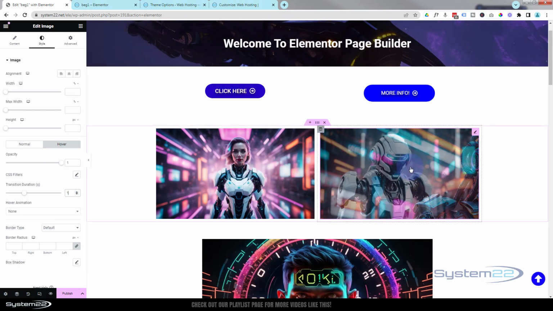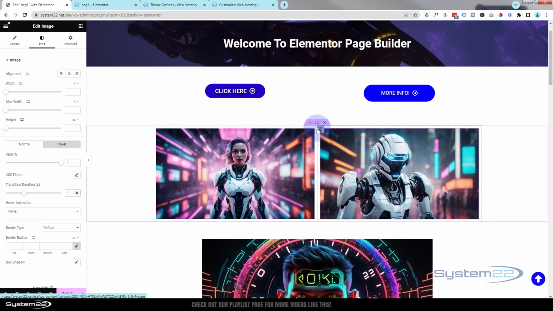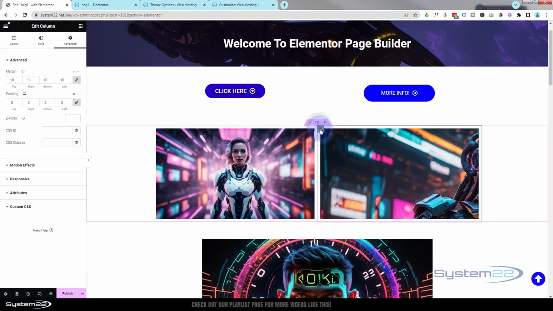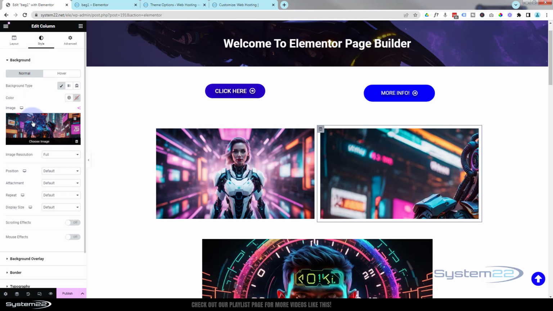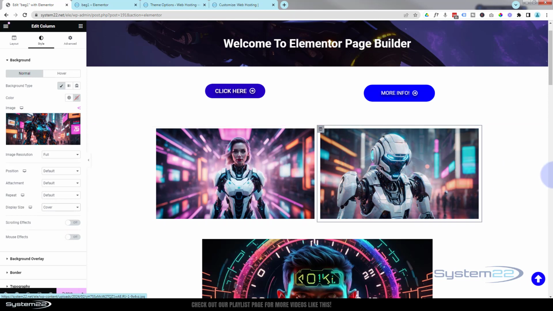So this is pretty much all working now, except our background image there is not displaying the way I want it to. So if we go back into the column, little grey tab, we go there again. Back to the style and the image, we can set both its position, the attachment, whether you want it to scroll or be fixed there. I don't want any of that today. All I want to do is change the display size here to cover. And we've got the whole image in there. Now that should work fine now.